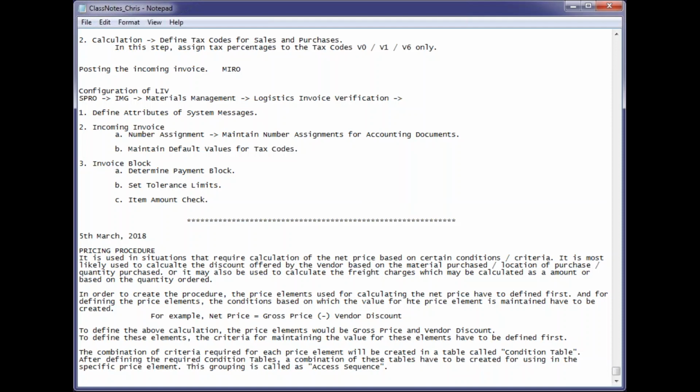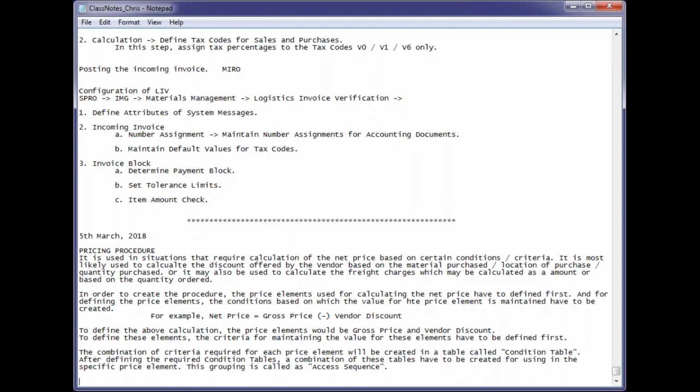When I say gross price, it is the price element which is provided by the vendor as the basic price at which the vendor is going to supply the material. Based on that gross price, I'm going to calculate either the discount or the freight charges, or if required also the taxes or anything else. So gross price will be taken as the basic price, that is the starting price.